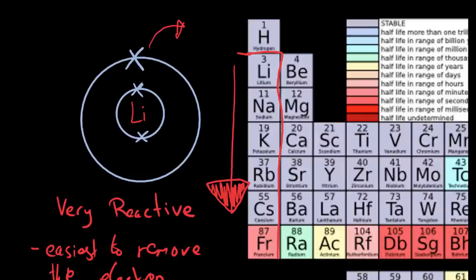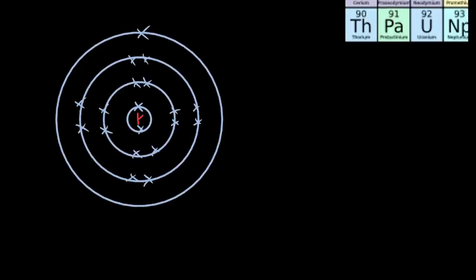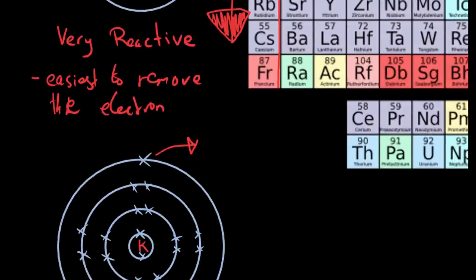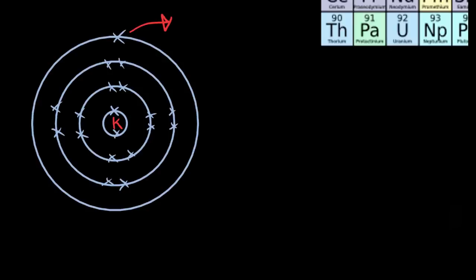Now by contrast, let's have a look at potassium. Potassium will look something like this. And you can see that the outer electron on potassium is way further away from the positive nucleus. And that means that it's feeling less force of attraction to the positive nucleus and so it's easier to remove. The fact that the distance is greater means that those electrons can be removed more easily and therefore potassium is more reactive than lithium because this electron on the outer shell of lithium is closer to the nucleus. You may counter that argument and say that potassium has a way more positively charged nucleus. And you'd be absolutely right. However, there is a force which is counteracting this, which is known as electron shielding. I'm not going to go into detail about that in this video. I may do in a later video. But for now, you just need to know that this is a phenomenon that does exist.